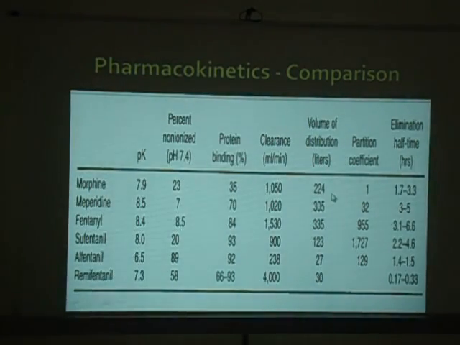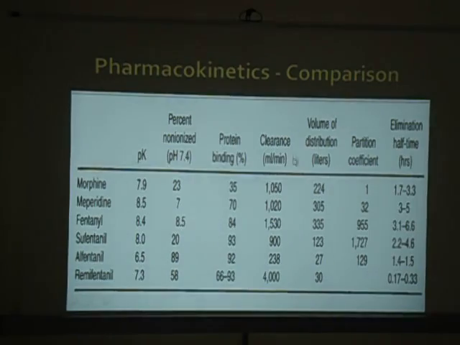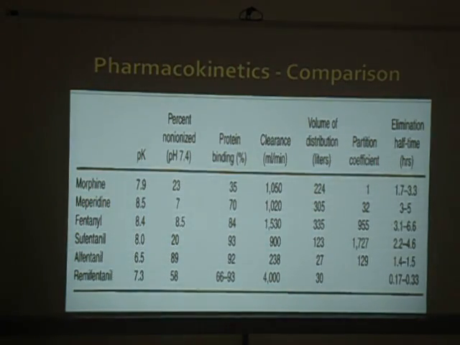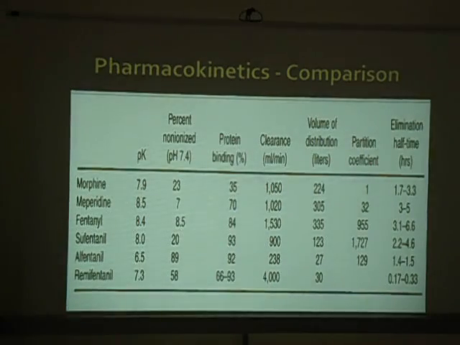I just want to concentrate you on this table, volume of distribution. Have you heard of this term, apparent volume of distribution? Yes? Okay, so the first example that should come to your mind for apparent volume of distribution is morphine. Here you can see that there is 224 liters. What is the normal body water content? About how many liters? Approximately around 40 liters.